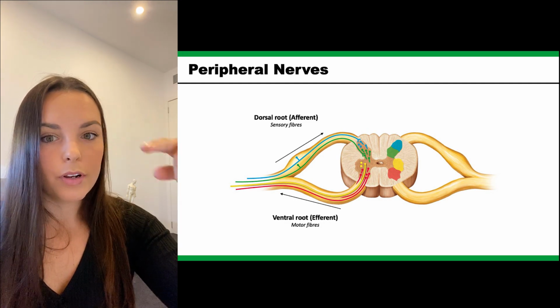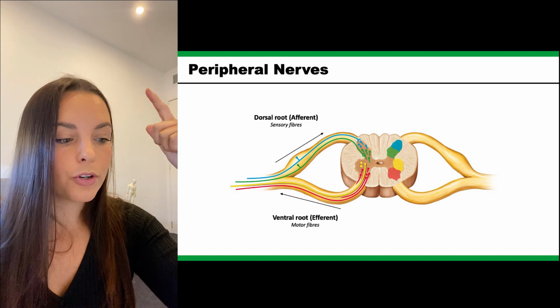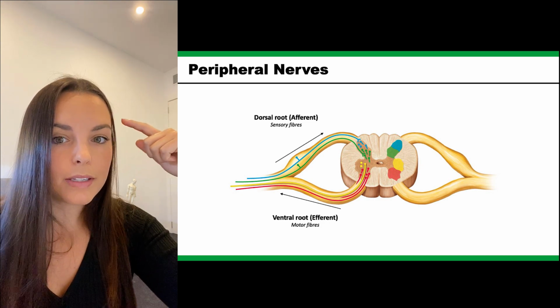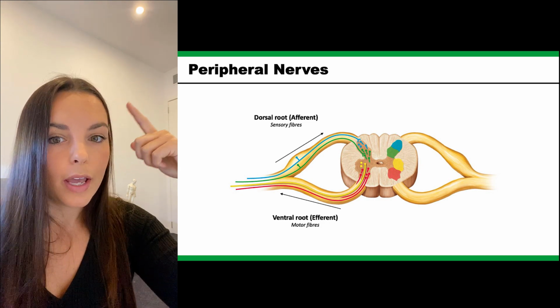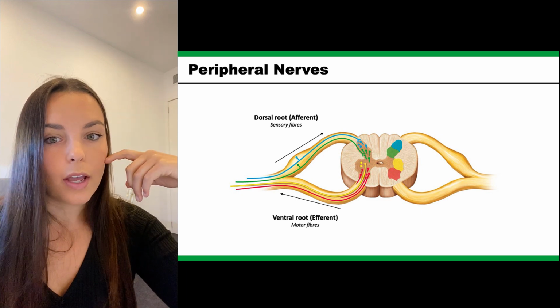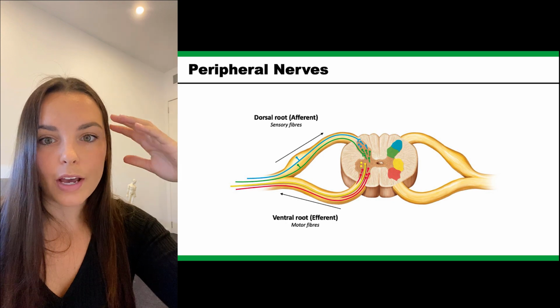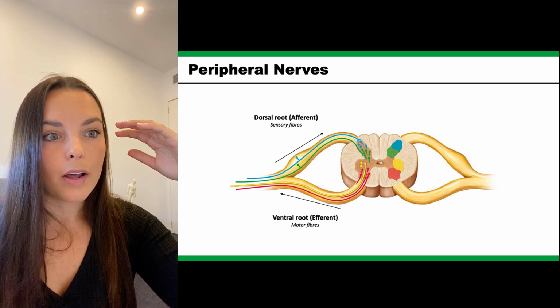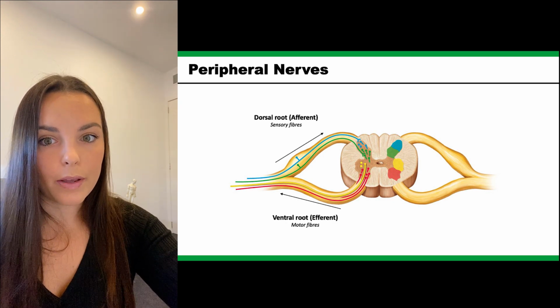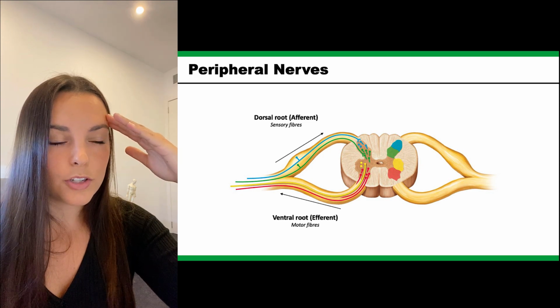So the sensory fibers send the message, that message goes up to the brain, and then we make a decision about what we're going to do, and then that decision gets sent down and the motor fibers end up performing whatever the action is. Now, that happens very, very quickly, but it's still a conscious decision.